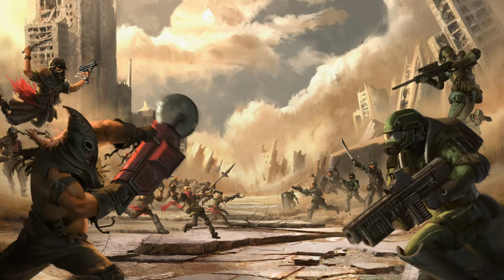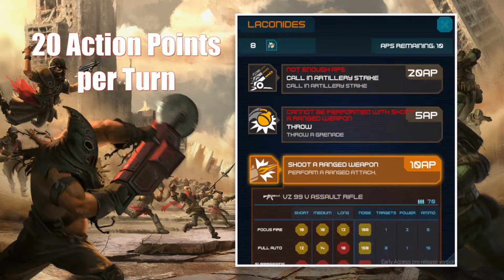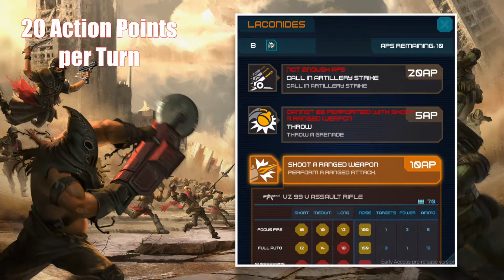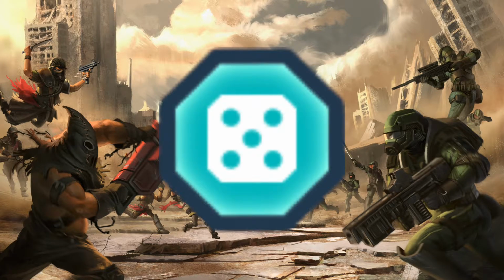Each character has 20 action points per turn. These are used to assign actions to each character during the command phase. Each action available to a character costs a certain amount of action points. When the player assigns an action to the character, the cost is automatically deducted from the character's available action points. Assigned actions are performed by the characters on the following turn's action phase.